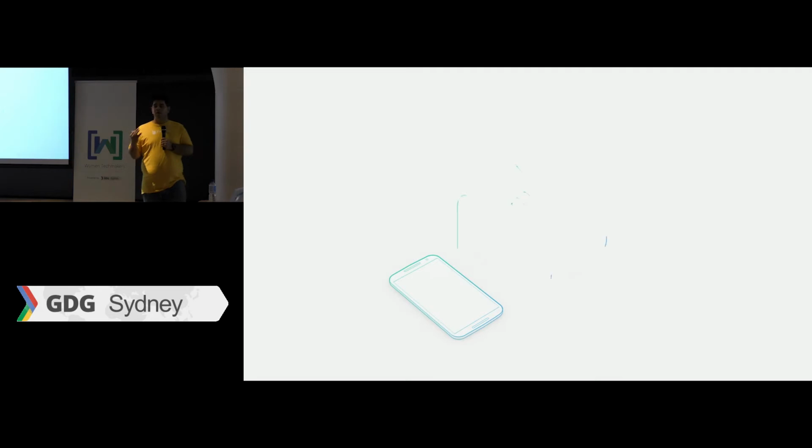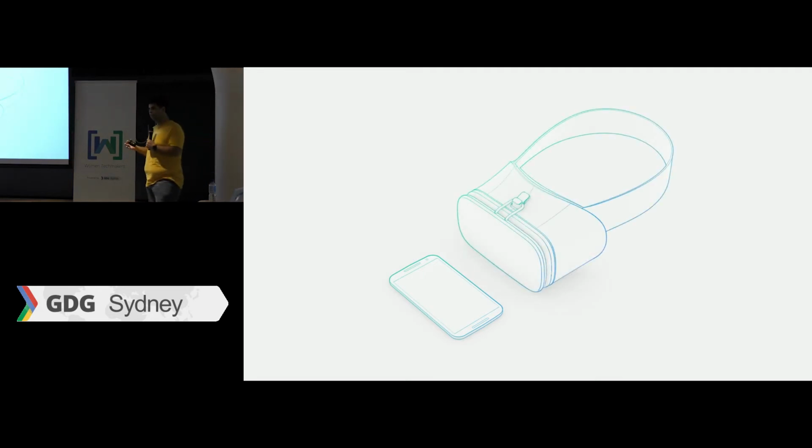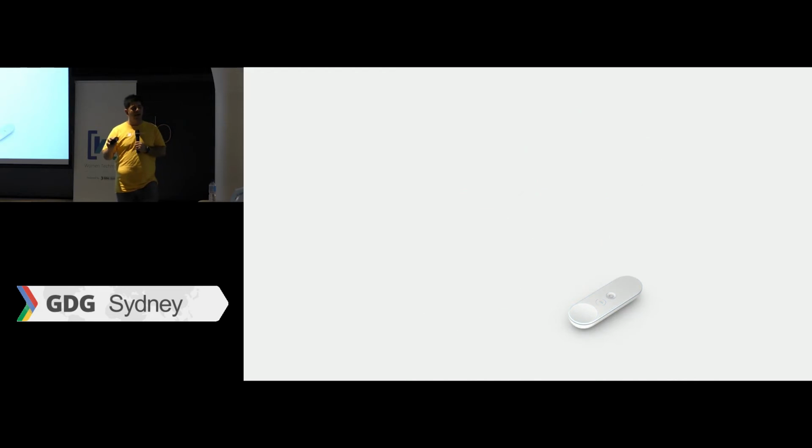Then we've built a reference design, and that's what the Google Daydream View headset is. It's a comfortable sort of cloth-based headset, fits nicely and snugly around your head. And then we've also produced a reference design for a remote so that users have a way of interacting with this virtual reality around them. The cool thing about this remote is it's like an extension of your own arm.